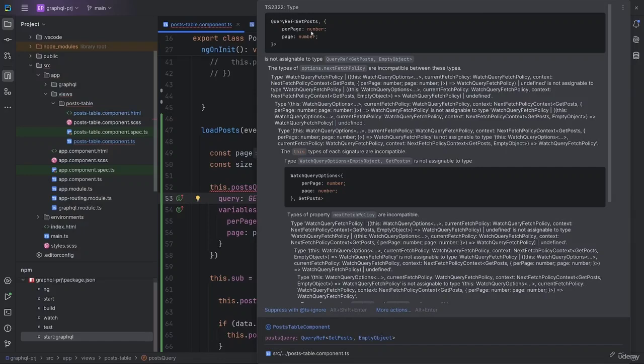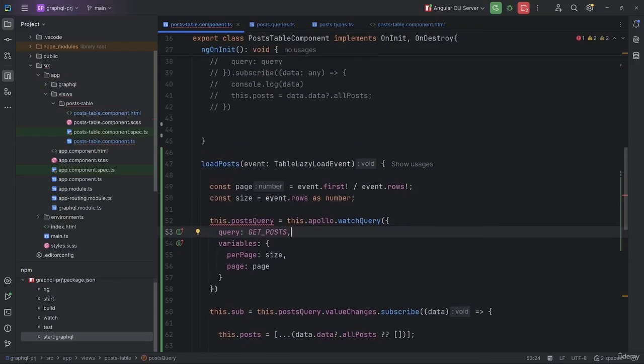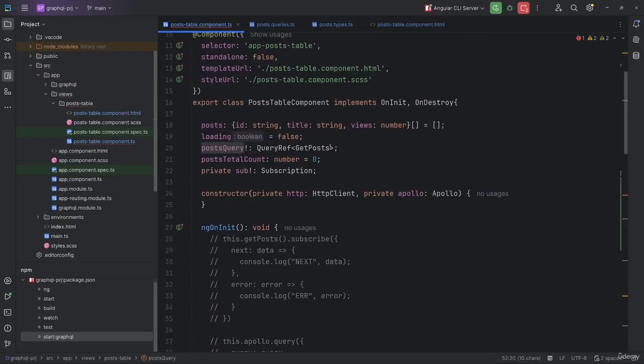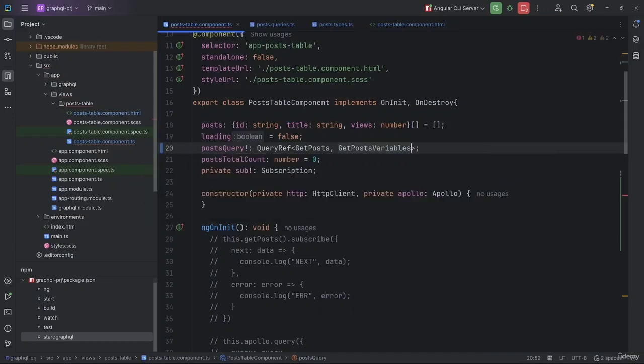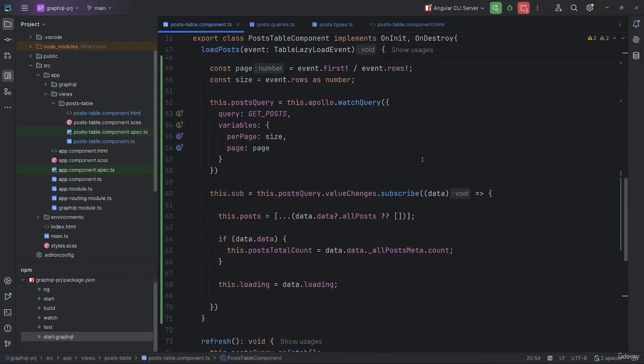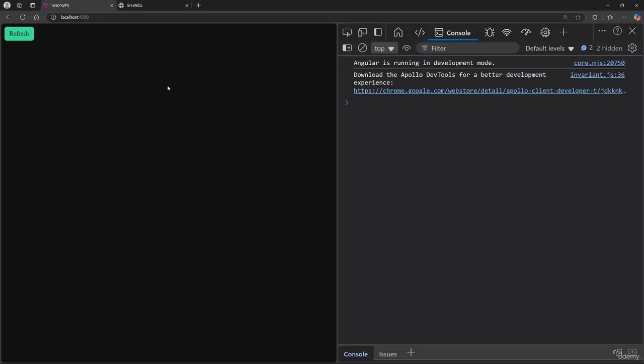Specifically, our posts query property needs to know not only the type of the data returned, but also the type of the variables we're passing to the query. So let's fix that. Go to the posts query property declaration in your component and update its type to include both getPosts and getPostsVariables.